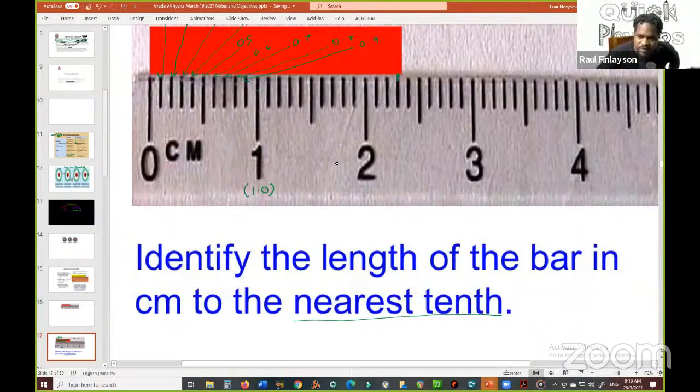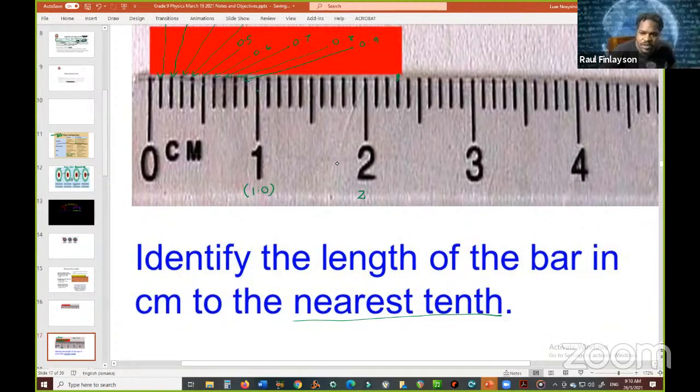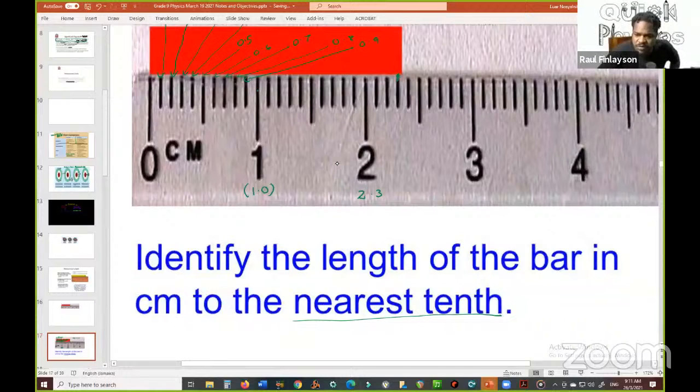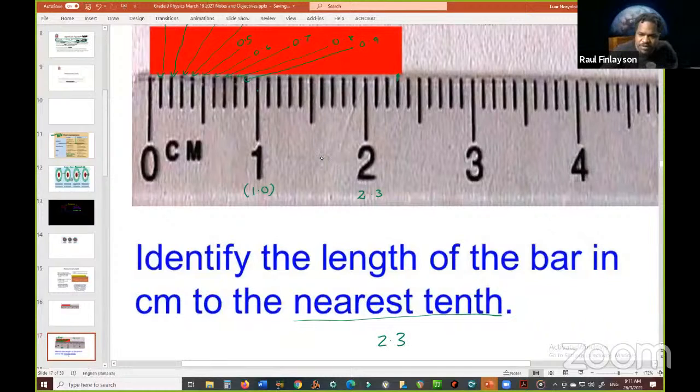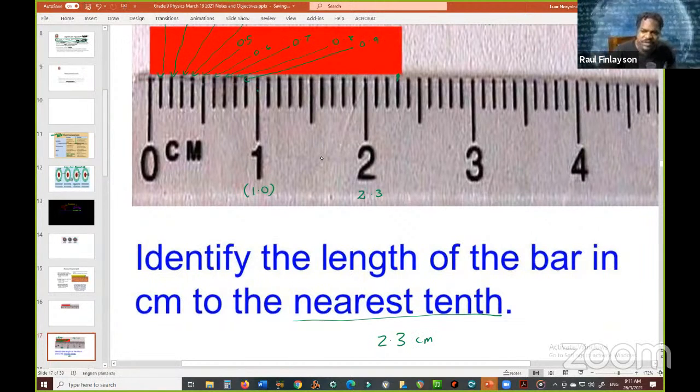All right, now we have 2, so 2 is the largest number, and then after that, the smaller scale, we add the smaller scales, which is 1, 2, 3 of the smaller scales, 0.3 to the nearest tenth, they say. So it's going to be a little bit over 2.3, but that's why they say the nearest tenth. So we're going to get 2.3 for this one, guys. You should get 2.3. The unit is in centimeters. The answer is wrong without the unit.